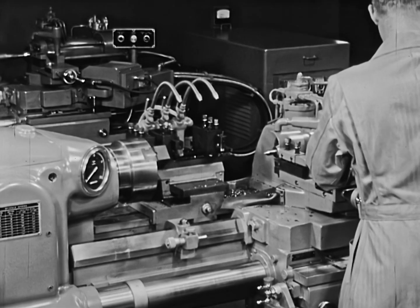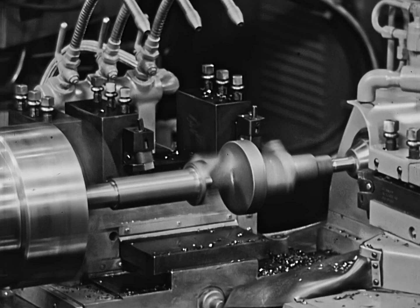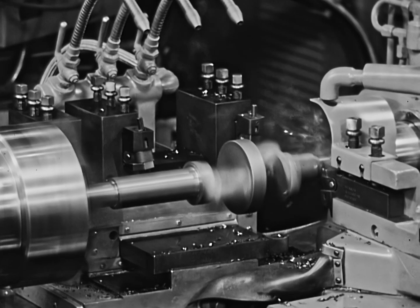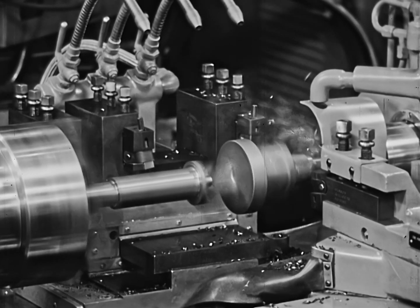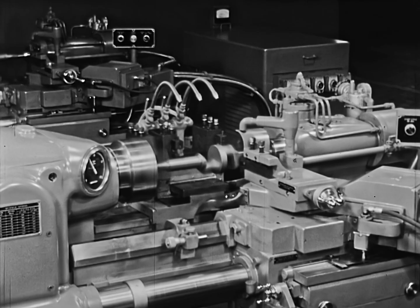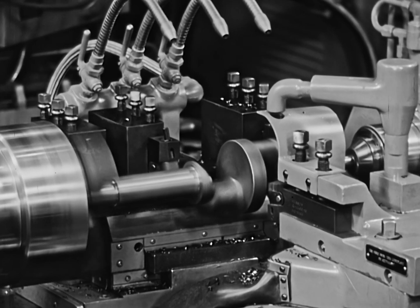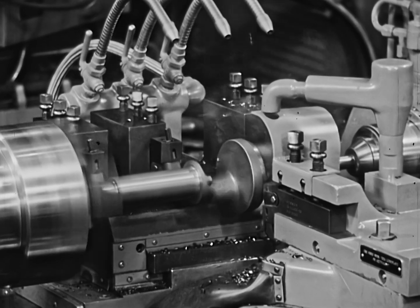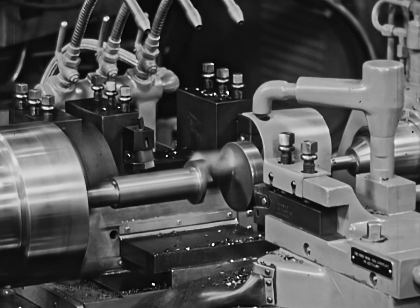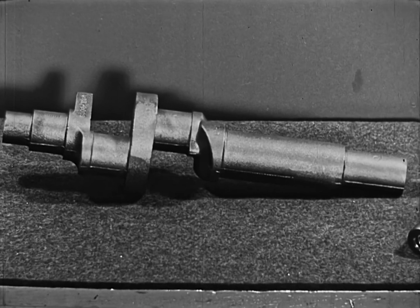Two separate spindle speeds are used in machining the short stem: 700 RPM on the small diameters and 350 for the large diameter and rear slide. Three feeds are employed: 10 inches per minute over the stem, 25 inches as the front tool traverses to the large diameter, and 5 inches machining the large center diameter. The three rear tools finish face both ends of the bearing and also face the second shoulder on the short stem. Quick setup, low tooling costs, and fast turning cycles permit manufacturers to maintain close production schedules without excessive inventories, or to meet frequent crankshaft design changes.